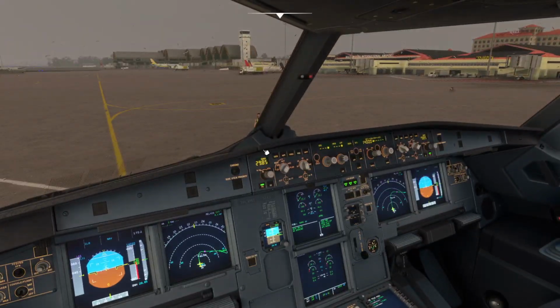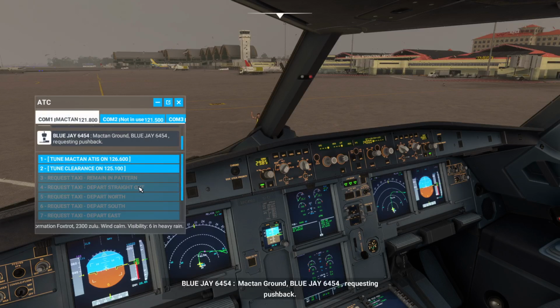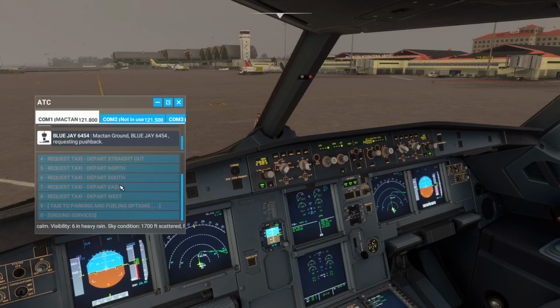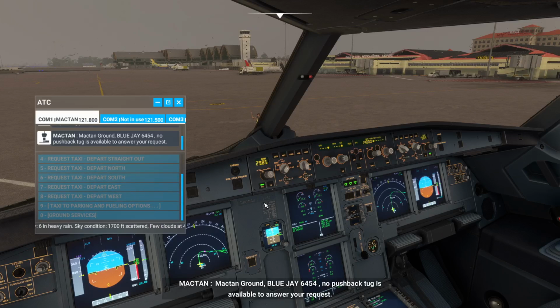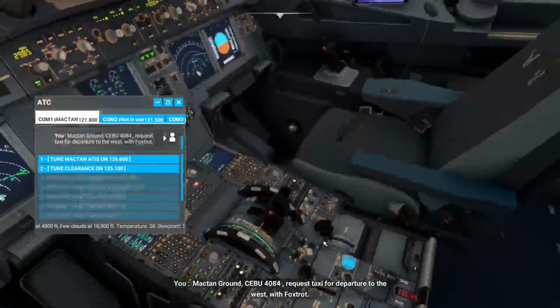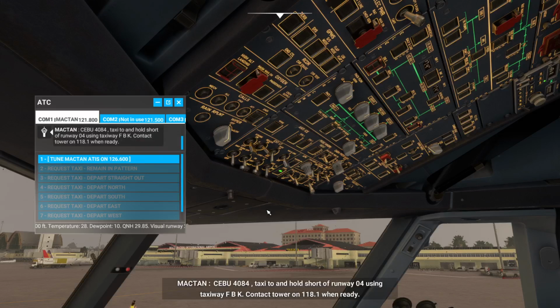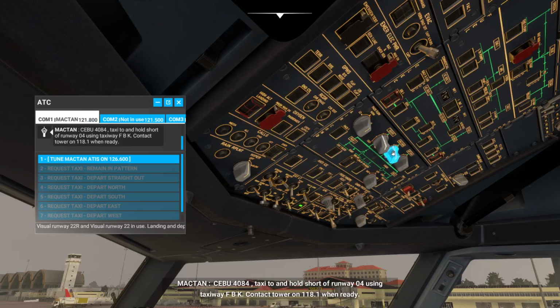So we'll now ask air traffic control for our taxi clearance. We'll taxi with a departure to the west. Okay, I just saw the wave from the dispatcher, so we'll request: Cebu 4084, request taxi for departure to the west. Put that to normal. We'll turn off the APU bleed, turn off the APU. We'll turn our taxi lights on.